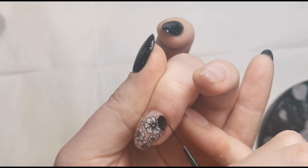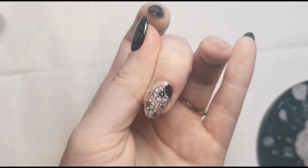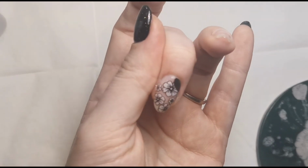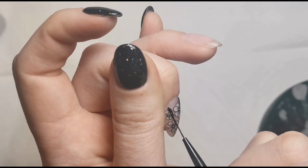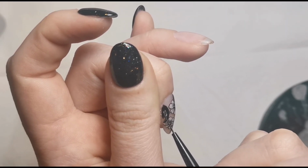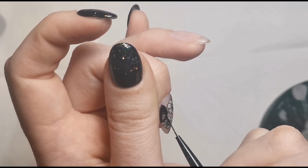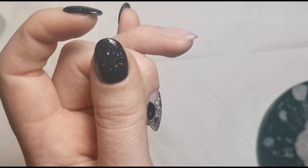I've got a feeling these nails are going to be off before I even go out tonight. But never mind. I just want to make it really clear as well that I haven't actually done anything that would mean it would last longer. I've not put it on a rough base or anything like that. It is on a shiny base. I've basically applied it like I only want it to last for a video. So this isn't the ultimate test of how long this base coat lasts, because I've not put any effort into making sure it does last a long time.